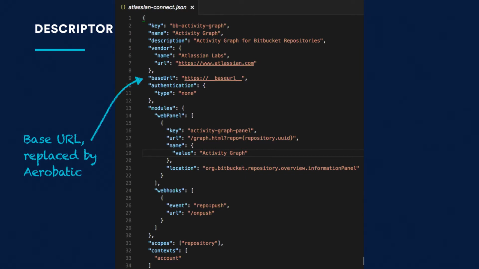And now it also becomes clear why those calls go to Aerobatic first, because the base URL is different, and everything is relative to the base URL, so we cannot have 2 URLs, one for the static assets and one for the lambdas. So we need one base URL, and that's why everything gets routed through Aerobatic.